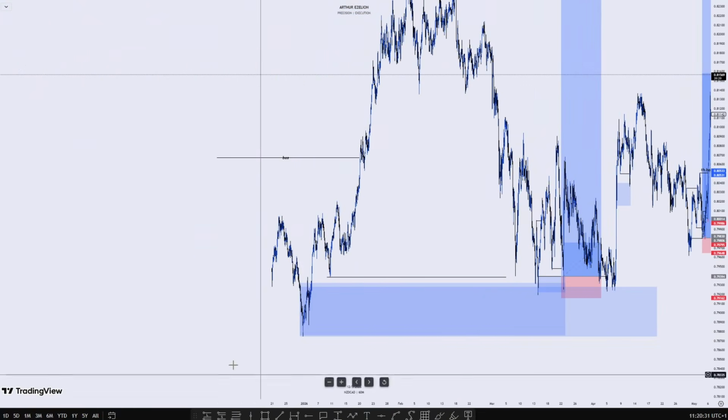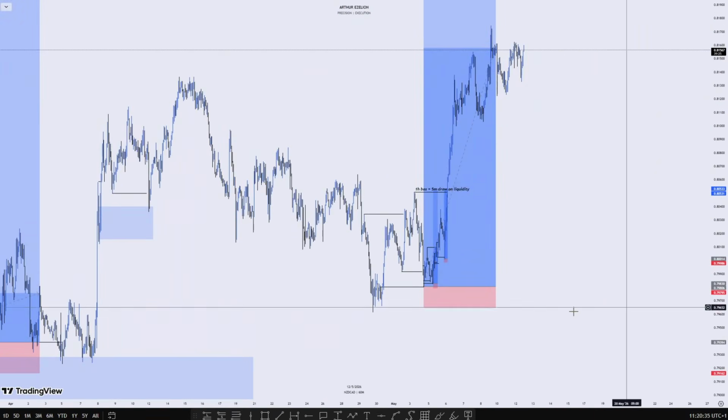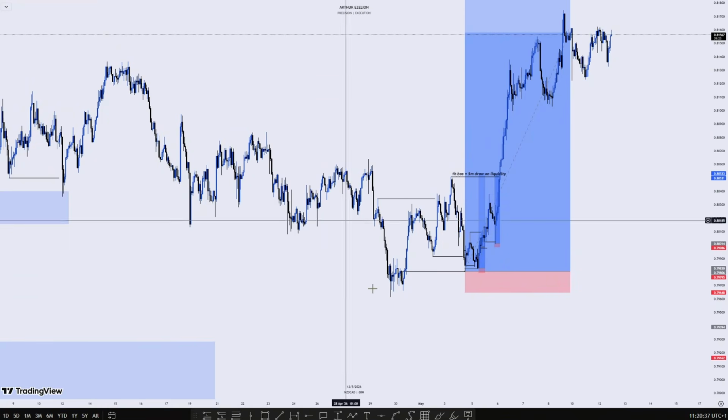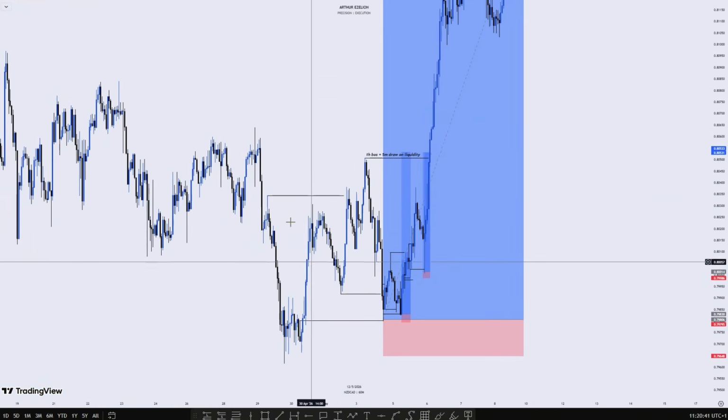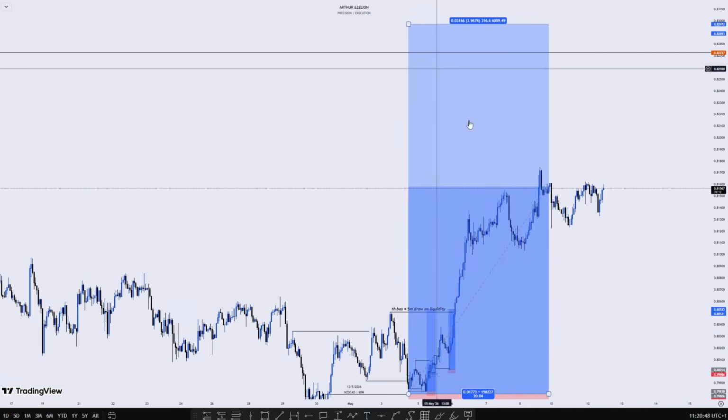As long as price has not violated this low and this high has not been taken, we keep on looking for more setups. So price was going down, going down, going down. After going down, now price breaks structure. Give me a break of structure here, liquidity, and then my POI. So I now took this trade all the way up to this place.